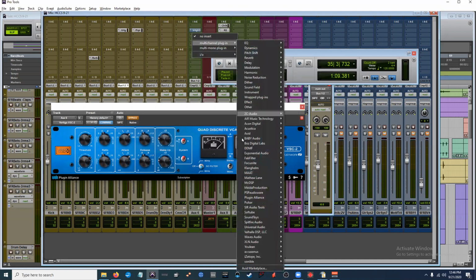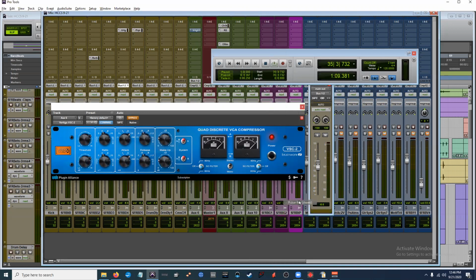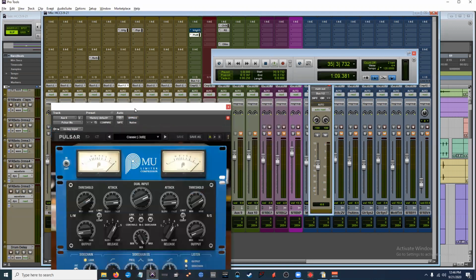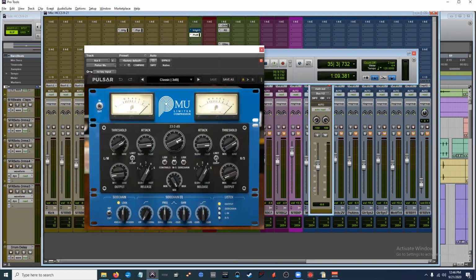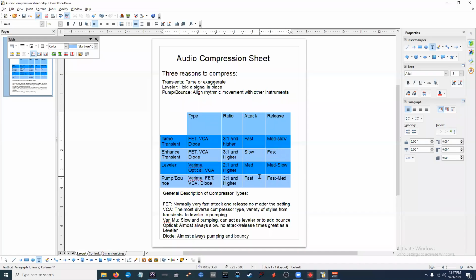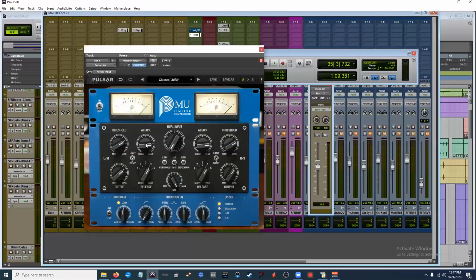But let's try that Vermu compressor, because on the vocals it was definitely way more bouncy. So let's try it here. Let me change some of this stuff and see what happens. Now I have fast and medium fast, so fast, medium fast, about there.